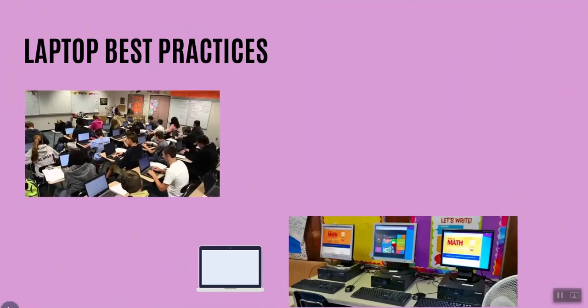Here are some best practices for laptops and managing them in your classroom. First is policy, and this can go for a lot of your technology in your room. Policy allows students to know exactly what's expected of them, what they're allowed to do, and what they are not allowed to do. So you should set a policy before even implementing the technology in your room. Infrastructure is also important. Technology or laptops, whichever form, will not provide any benefit to your students if your school infrastructure does not support their use.